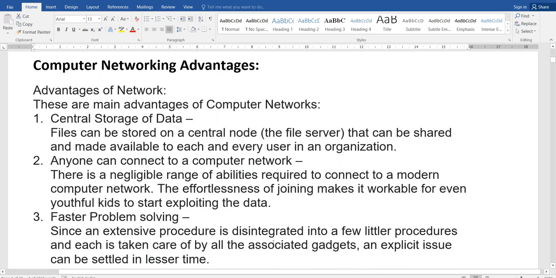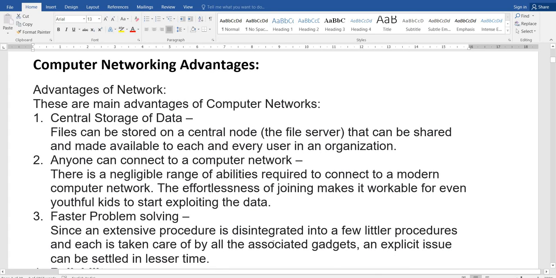Let's move on to the advantages of networking. What are the advantages of networking? There are main advantages of computer networking. Central storage of data. We have centralized data storage. That's very clear. In WhatsApp also, without networking, without 4G or 3G data or a mobile phone, you cannot use WhatsApp.